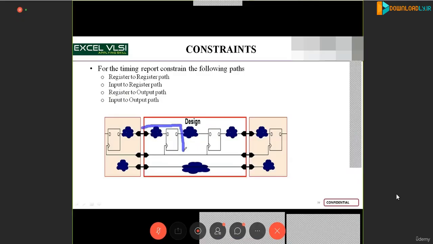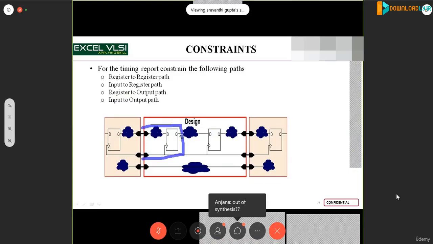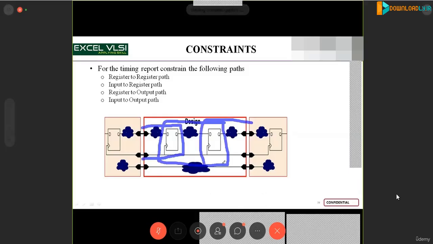The first is the input to register path, so the tool will consider input to register only. Then we report register to register, and register to output. And if there is no sequential cell in between the input port and output port, that particular path is called an input to output path.